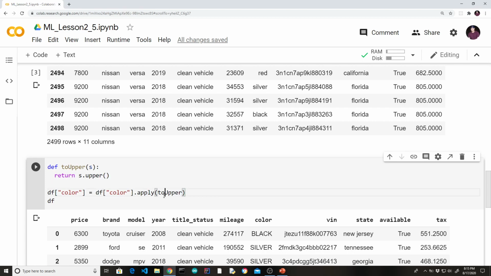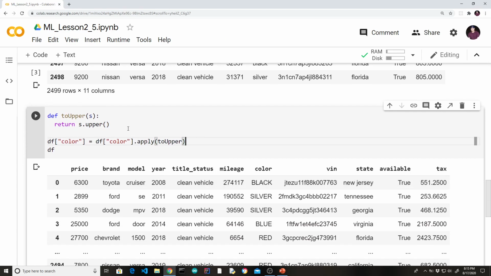So you might be tempted to say, well, why couldn't I just do s.upper? Again, you might say, well, upper is a function. You're right, it is a function. But what needs to be passed to the apply is a function of this format, not a function based off of a particular value. All right, so this will not work. So this happens commonly, the idea of applying a function to all the elements in a particular column.